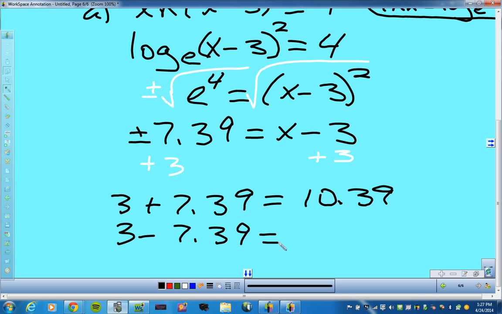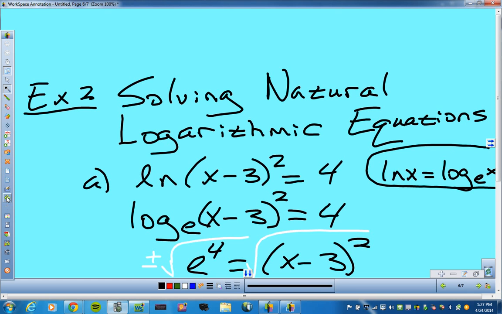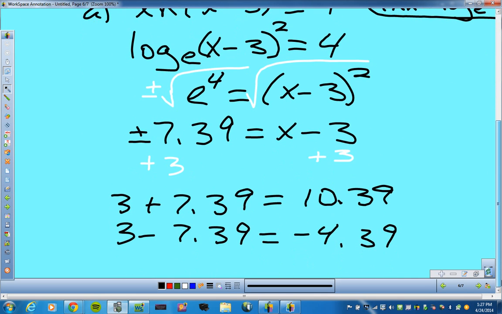What do we get here? Negative 4.39. Okay. Good? Last one. No, it's not true. We're doing 2 more. Did anyone still need that? Well, this technically is what x equals. Right? 1 plus, 1 minus. Everyone got it now?